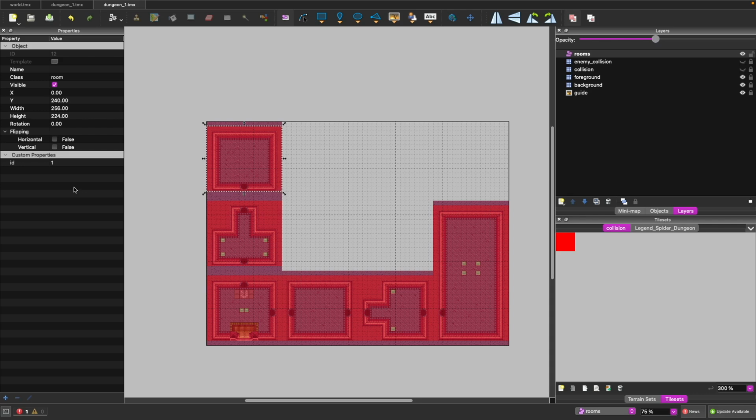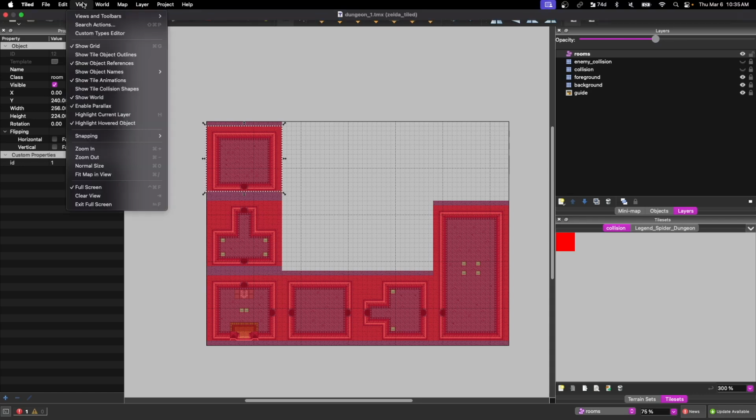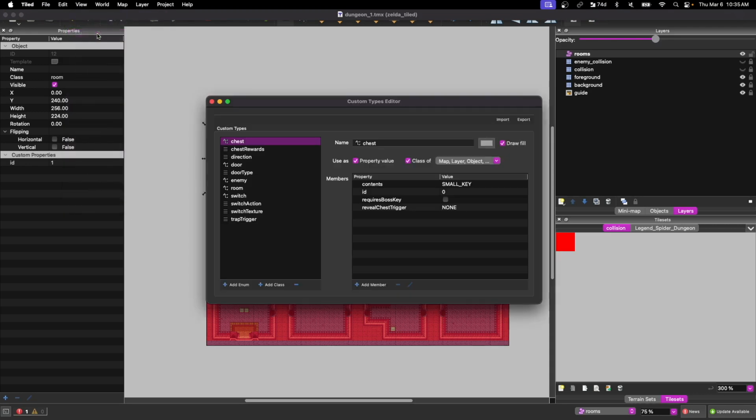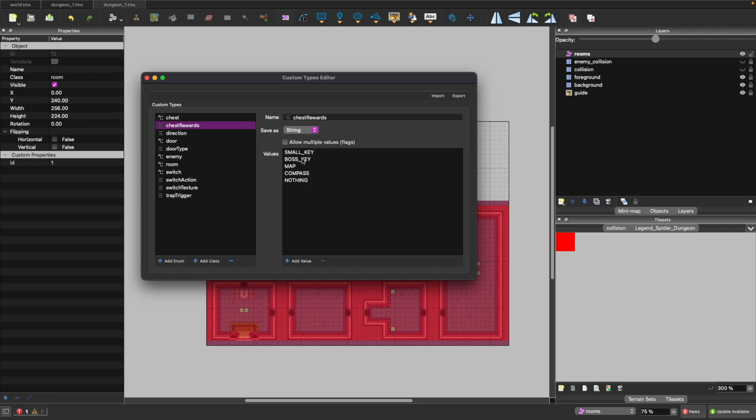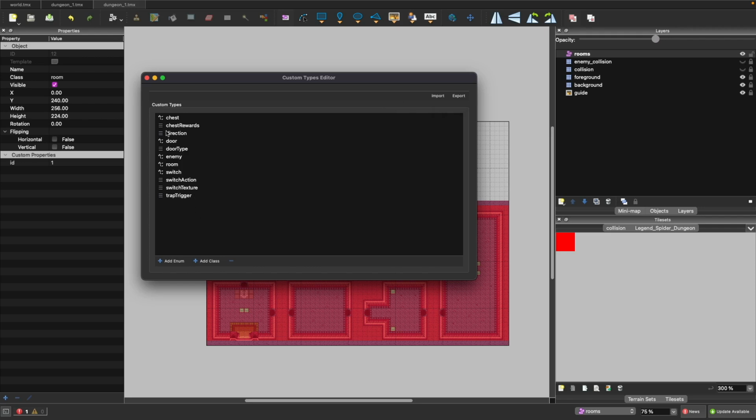And so how our class types work is in Tiled, if we go up to our menu and we do View, Custom Types Editor, this editor allows us to define custom types we want to use for our project. These custom types allow us to create classes, which then will allow us to create all those properties we want on that object type. We can also do things like add custom enums that allow us to define our values we want for that enum, and now when we choose that property type, we will be restricted to those values. And so in your Tiled project, if you don't see this list of custom types, I included an exported version of our types that you can now import.